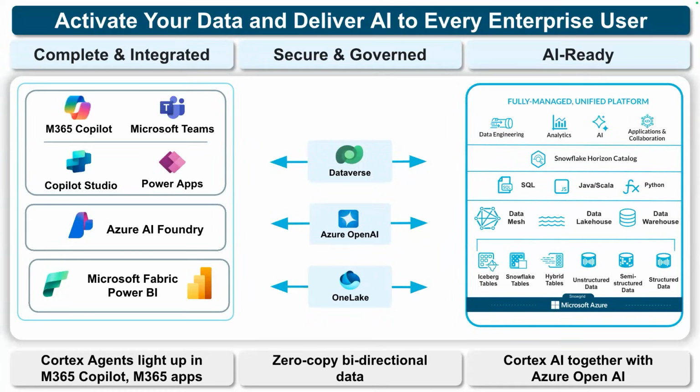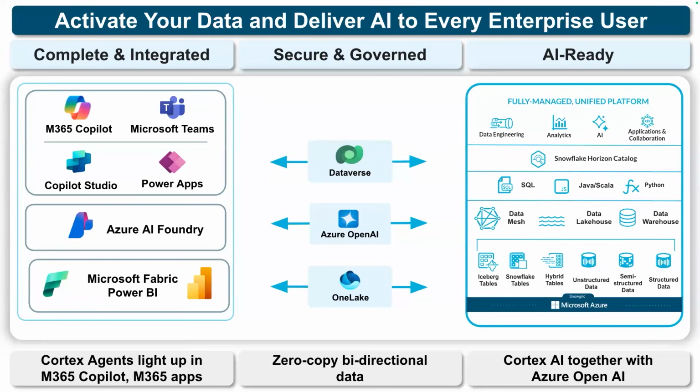So when you look at our current architecture, we have a complete integrated stack from bottom to top. We start off with the platform, where we are tightly integrating between Fabric and Snowflake through our new interoperability Iceberg-based pattern. The data can sit in one lake, and can be accessed bidirectionally between Snowflake and other engines in Fabric, unlocking more different use cases. And the good part of it is zero copy bidirectional data. So the data exists just in one lake, single copy, and both the Snowflake engine and the Fabric engine operate on the same thing.